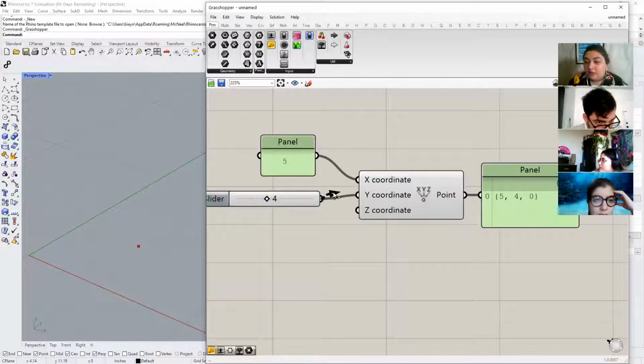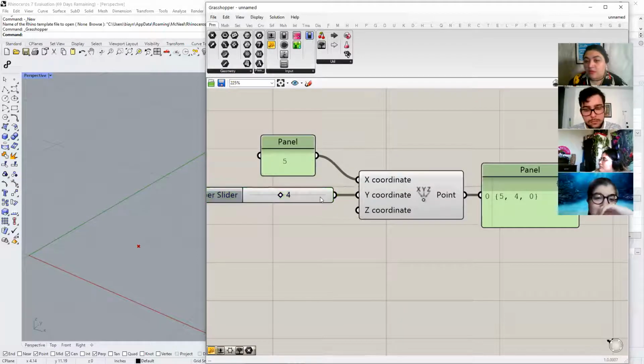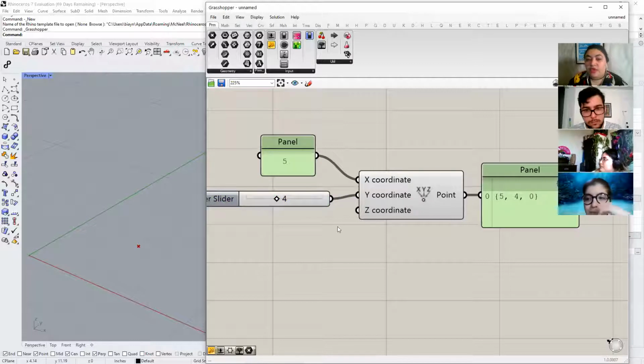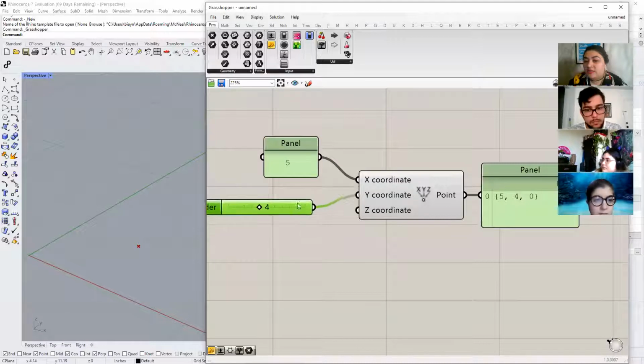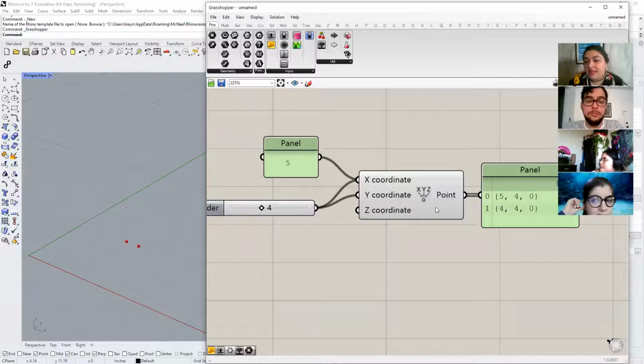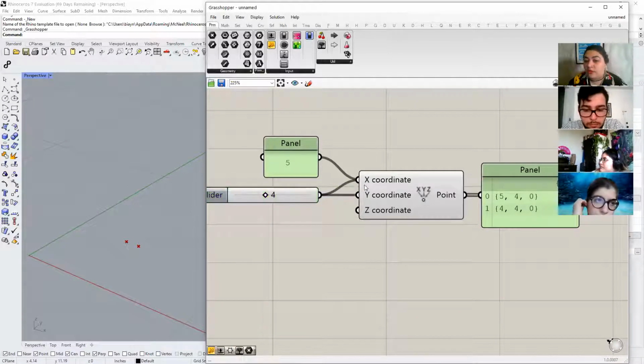So by default, you can connect one input. If you want to connect more than one, you hold Shift and connect the second one. And if you want to disconnect, you hold Control and you can disconnect wire. And this works for any component, right? So if you're trying different combinations, what we want to end up with at this point is 2 wires from the slider going into X inputs. So again, hold Shift, connect, and 1 wire going into Y inputs.